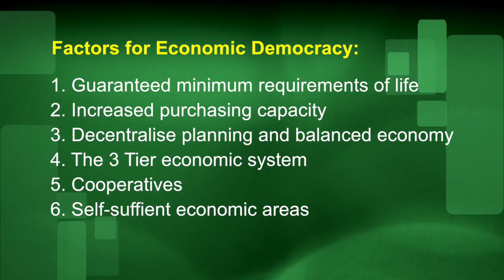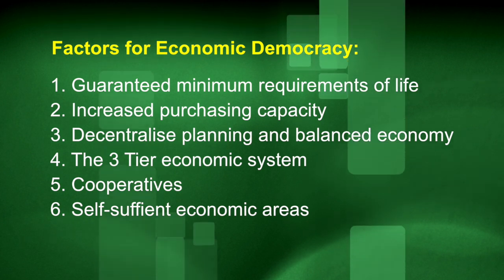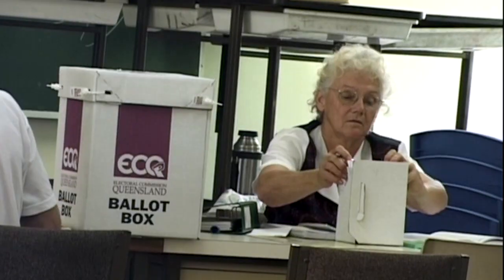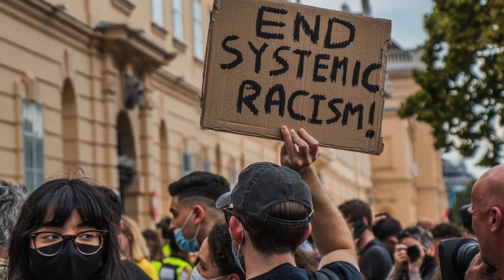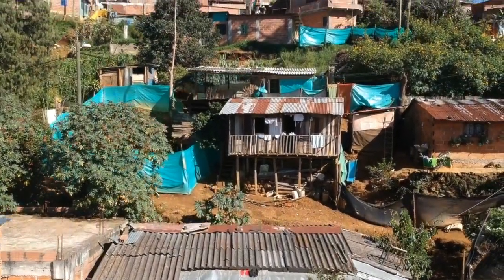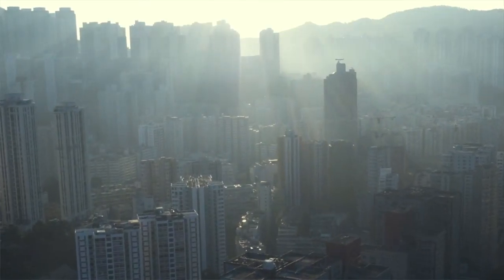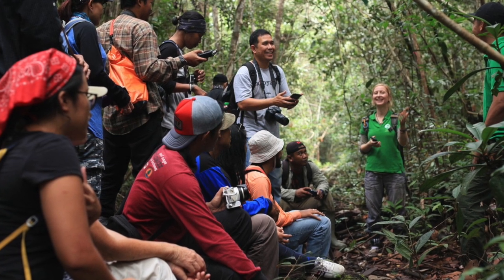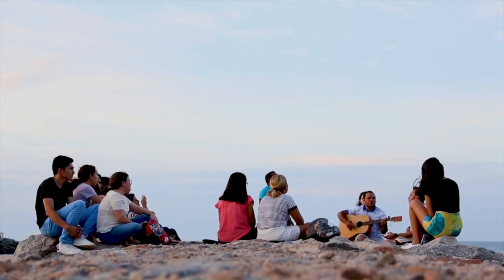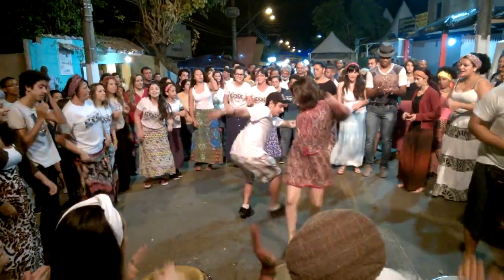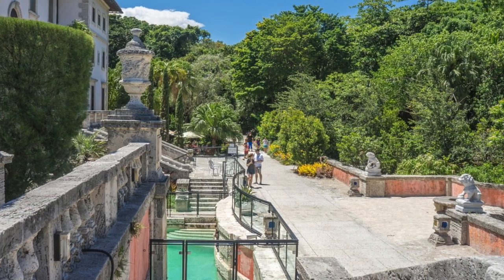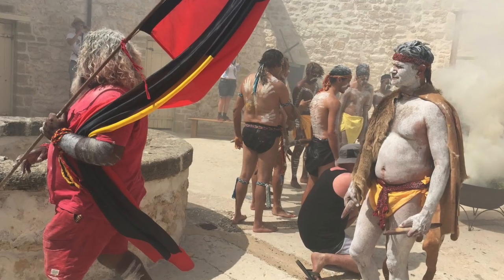All of the six aspects of Proutist economics previously mentioned can be said to be components of an economic democracy. Economic democracy exists where the local people have control over their economic destiny. Political democracy has given people the right to vote for political leadership, but has failed to give them a real voice in the economic decisions that affect their lives. Modern society, as a result, is plagued with increasing extremes between the rich and the poor, with unemployment, chronic food shortages, pollution and environmental degradation, poverty, high crime rates, exploitation and insecurity. Economic democracy returns control over vital economic decisions to the people directly affected. Through this, everyone can enjoy the community's wealth and resources. However, it would be a mistake to think that Prout is only concerned about creating an affluent lifestyle. The primary reason for Proutist economics is to provide an environment where people can devote more of their personal and collective efforts towards greater psychic and spiritual progress.